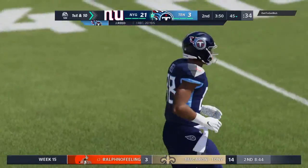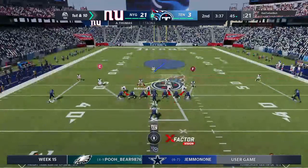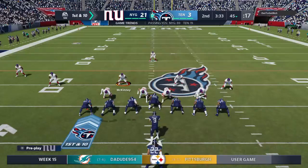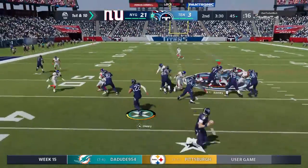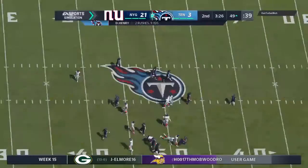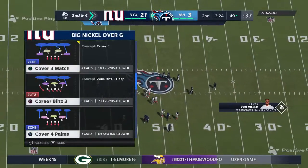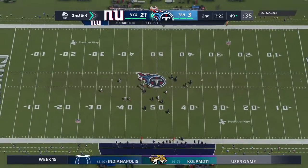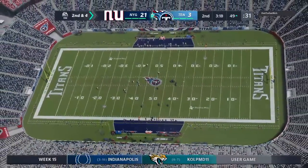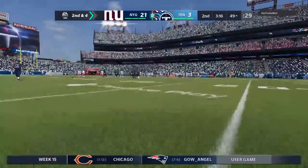So you're calling plays geared to them. Not necessarily plays where you think, oh, this hurts the defense. I want the ball in the hands of X, Y, and Z and see if we can move forward. So don't get too cute. Go to the playmakers. And he's going to get this past the 50 and into Giant territory. He'll get a nice chunk there on the first down run, and it's 2nd and 4.